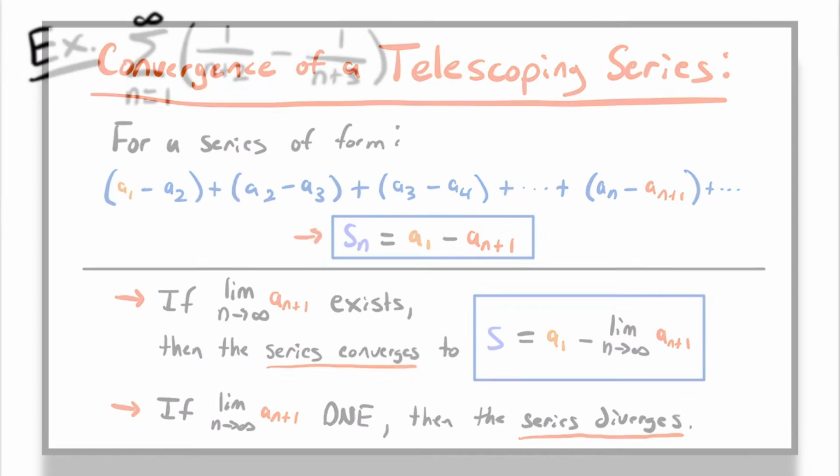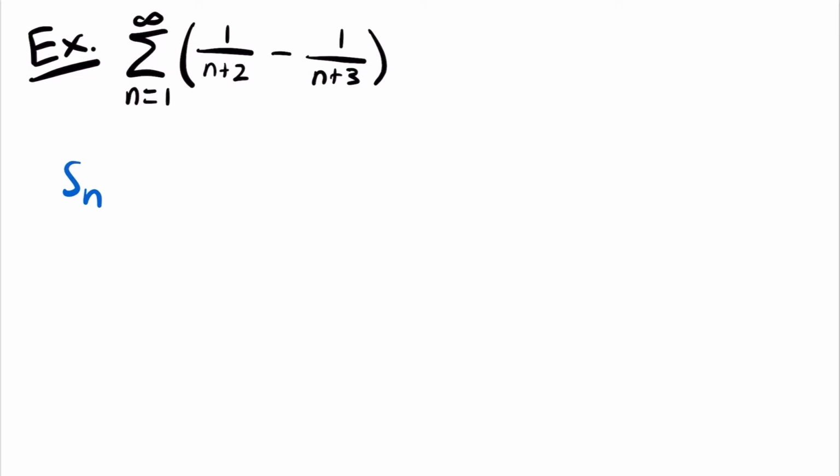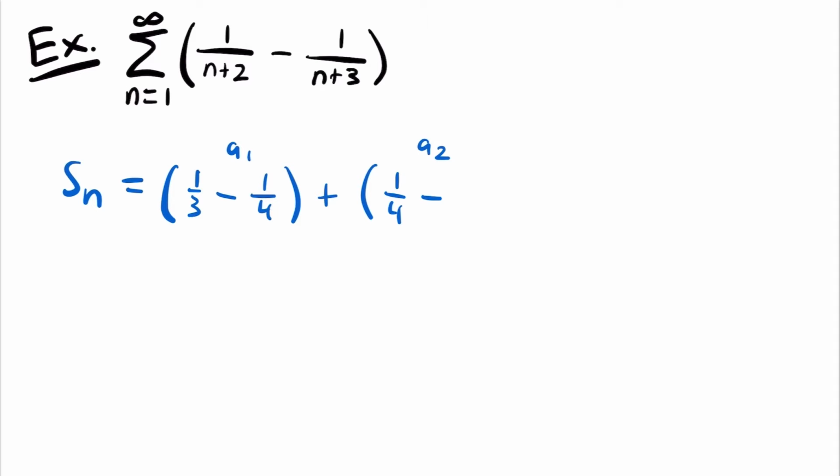And so let's go back to our example. Let's take a look at the nth partial sum of our series and see if we can identify that it is a telescoping series. So we'll start with our first term, a sub 1. What we're going to do is plug in 1 for n in this expression. So we have 1 divided by 1 plus 2, and 1 plus 2 is 3, so we have 1/3. And then we will subtract 1 divided by 1 plus 3, which is 1/4. Then we will add this to a sub 2. And so if we plug 2 in for n, we will have 1 divided by 2 plus 2, which is 1/4. And then we will subtract 1 divided by 2 plus 3, which is 5, so we have 1/5.